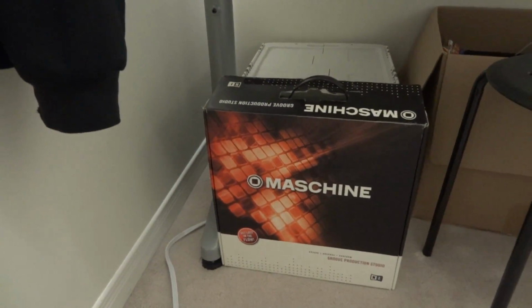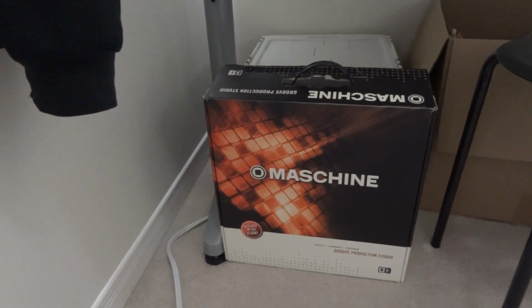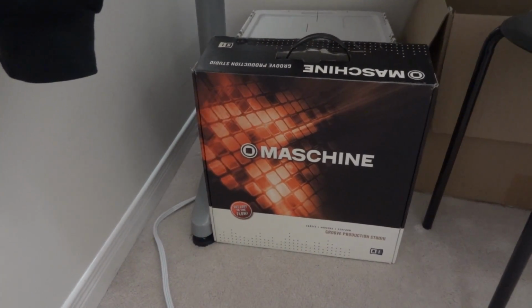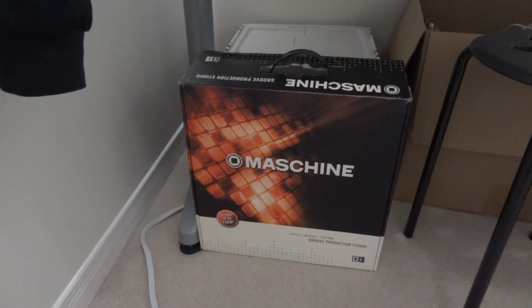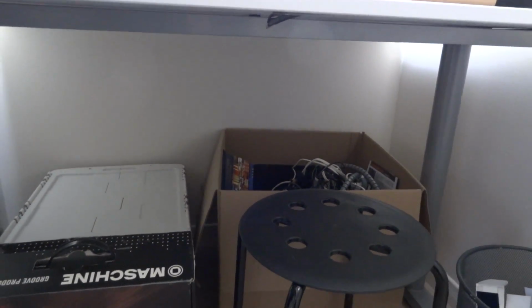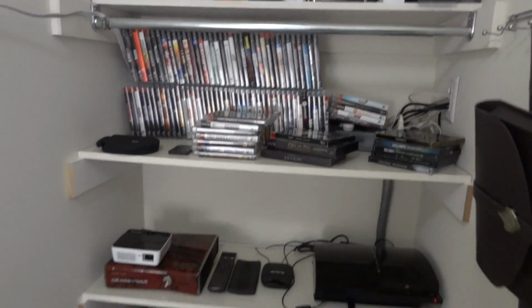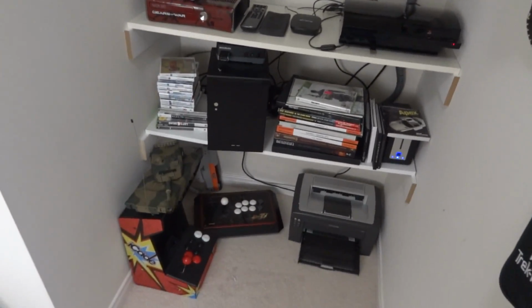Down here I've got a music production device called The Machine from Native Instruments for making beats and stuff like that. I haven't used it yet. My brother actually gave it to me, so I'm going to hook that up and check it out real soon. I got a bunch of cables chilling over there, pretty ugly stuff. I gotta go through all of those. And I think I may have covered everything in this room right now. That was pretty intimidating, but I think I covered it.